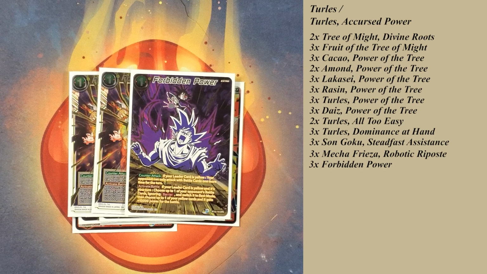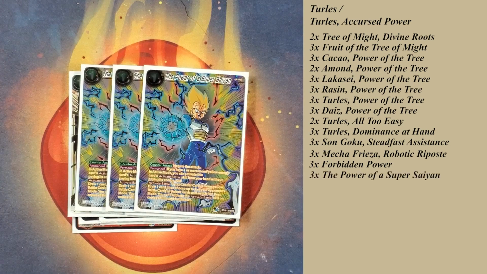Speaking of good extra cards of 2 effects, Power of the Super Saiyan, it's a negate, but it's also a Activate Battle if your looted card is mono yellow. Draw 1 card and choose up to 1 of your opponent's battle cards, or Unison card, switch it to rest mode. You cannot activate this card again, so for the turn.